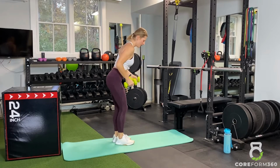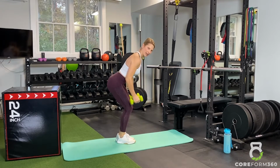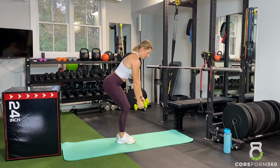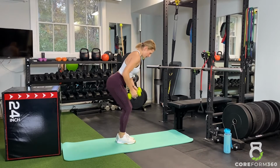All right, 45 degree angle. Shoulders up and back, all right? Don't let them hunch forward. This is a posture improving exercise, all right? So if you're training your posture to be down this way, you're defeating the purpose, okay? Really work those back muscles. Squeeze at the top. Pull those weights up.